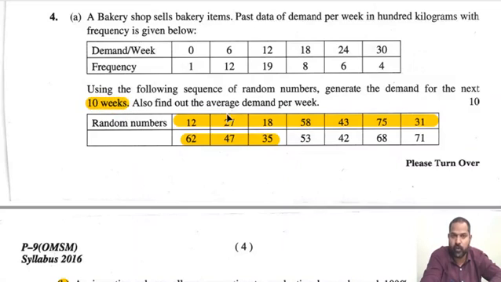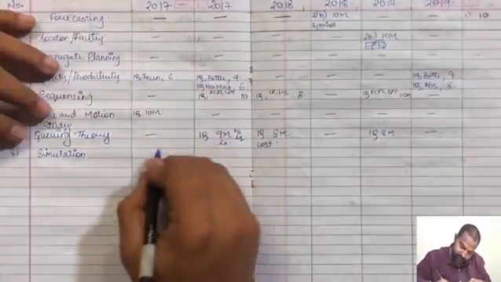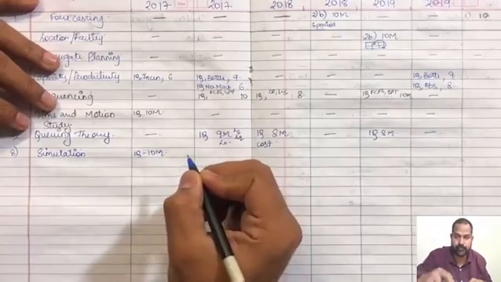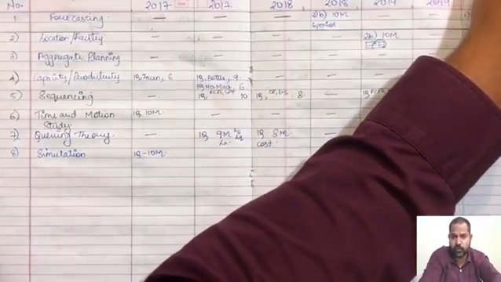So horizontally 1, 2, 3, 4, 5, 6, 7, 8, 9, 10. If they would have wanted you to read vertically, then they would have mentioned how to read it. Because the random number is written here, it means the table goes like this and then comes back and goes like this. Look at this. This question is asked for 10 marks. 10 marks. This looks like free marks. Let me make a note of that. One question, 10 marks.